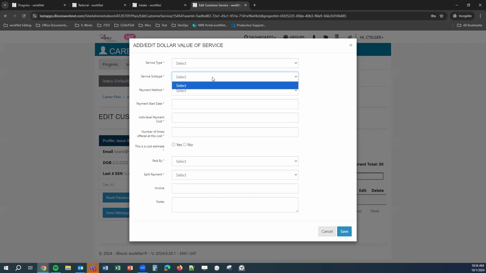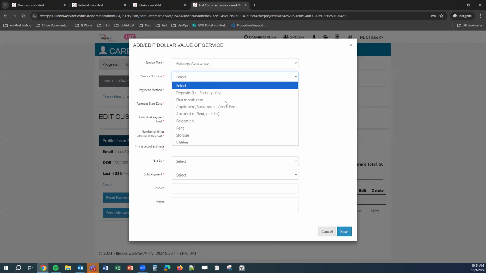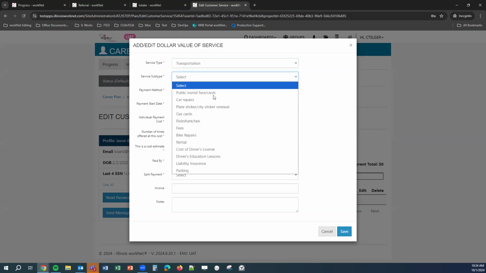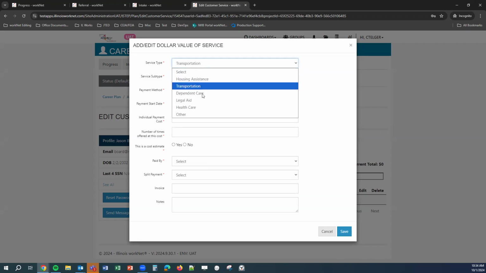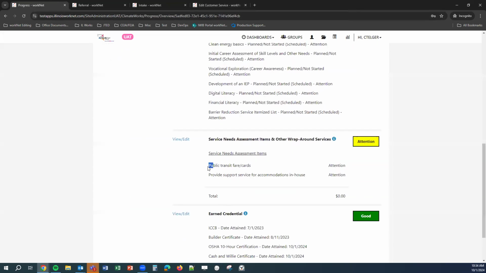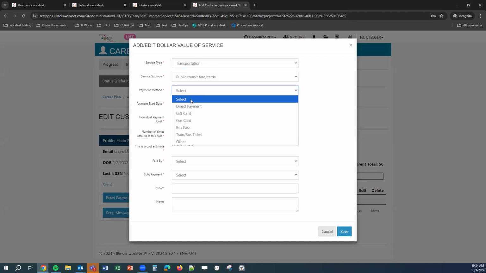So if we do housing assistance as the type, the service subtype will be selections applicable to housing. Similarly for transportation, these are all tied to transportation, and so forth for these other ones here. And so one of the items we said we would provide support in-house was the public transit fare cards. So we will make that selection here.